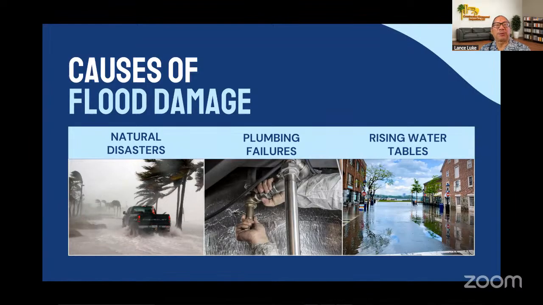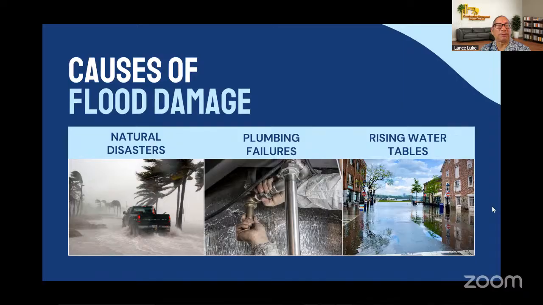As I mentioned before, causes of flood damage: you have natural disasters, hurricane, tornado, tropical storm, typhoon, whatever you want to call it, any kind of natural event that would cause water damage, right?